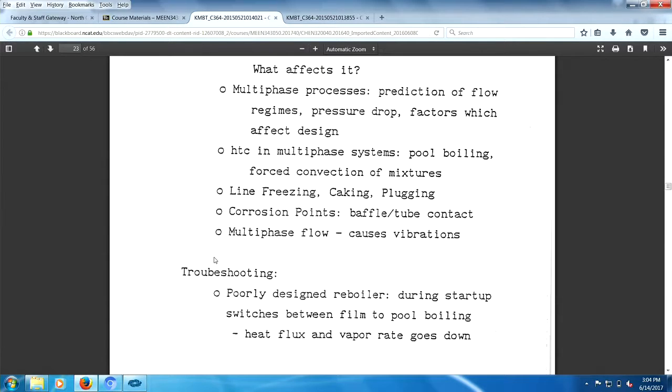So when you have a tube that's got a leak in it, a smart thing to do is just plug it. Put a big old plug in it, both ends, right? And that will prevent your problem with leaky tubes. Then after having done that, you plot the number of tubes that have been plugged with time. And hopefully you won't have a problem. You just have a fairly linear failure rate on tubes. Except when you don't have a linear relationship of tube failure with time. The number of tube failures goes exponential as a function of time. You want to take down the whole exchanger and pull the bundle and get a new bundle and put it in. Got it?